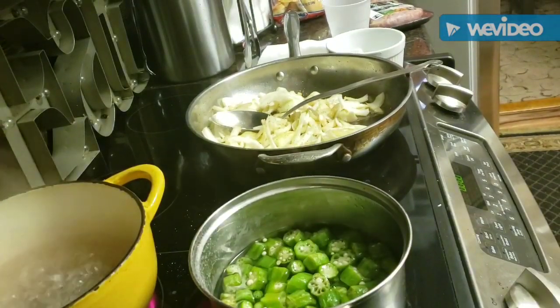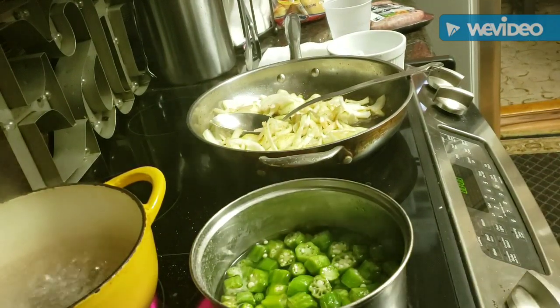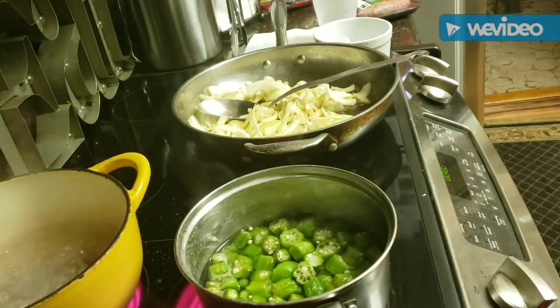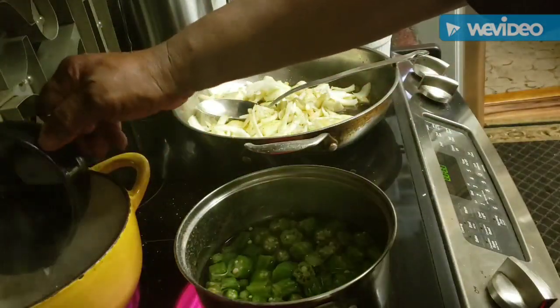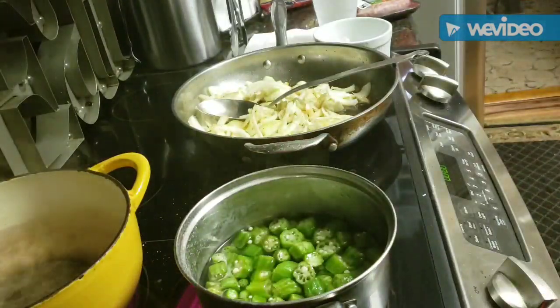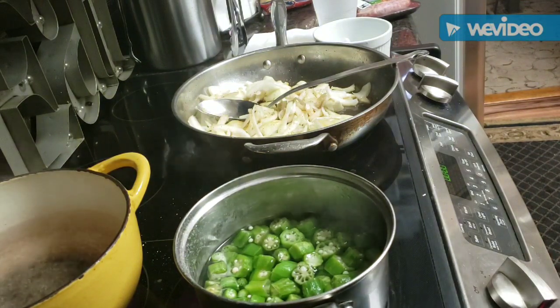So we got everything going now. I got my water for the linguine on that back burner there. I'm just going to do some Italian sausage in a spaghetti can of Hunt's tomato sauce and, you know, doctor it up a little bit. And that's what Kareem's going to eat because I know he's not going to eat this okra, corn, and tomatoes. So, it's something simple. Just something I felt like I wanted to eat today.